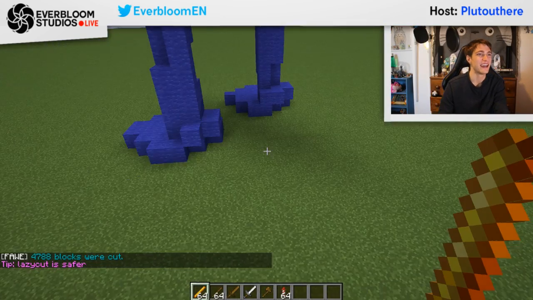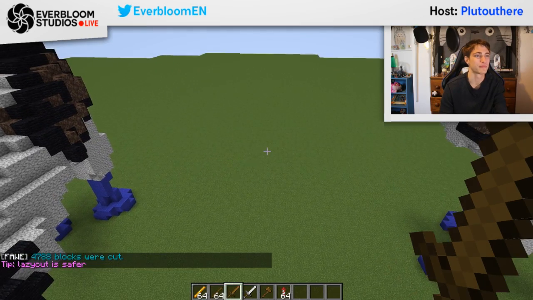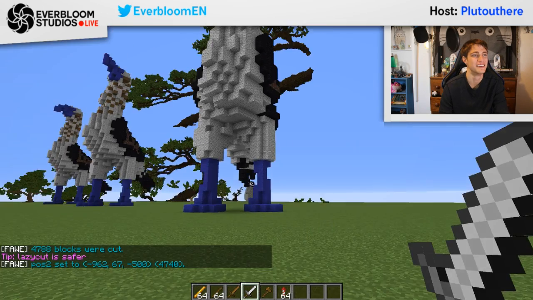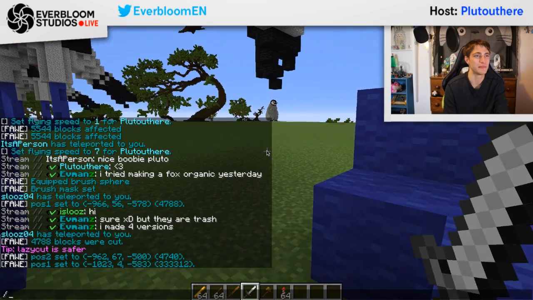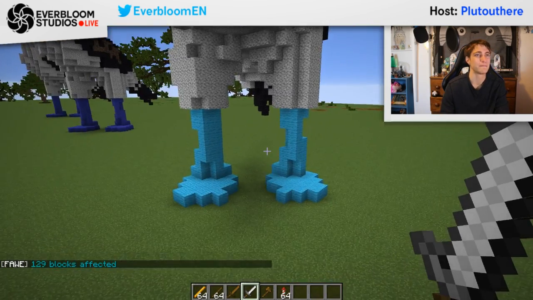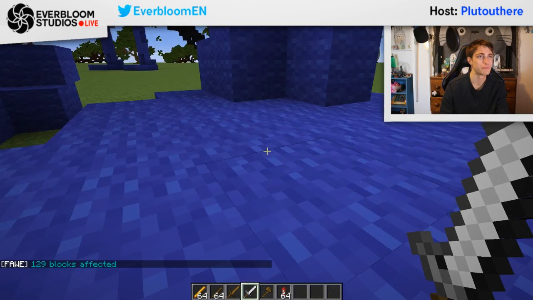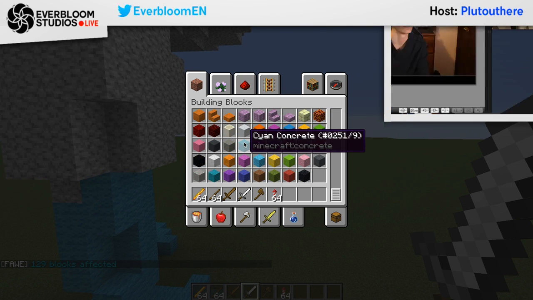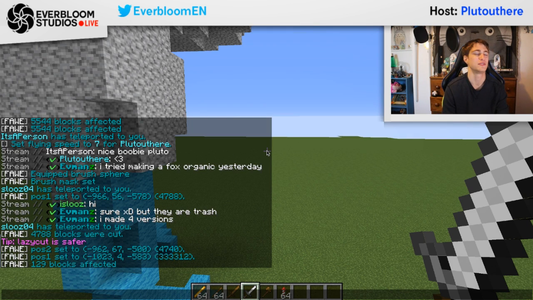Okay, let's put the booby over next to our tree real quick. Cut. I think I need to make his, I didn't cut anything. What the heck am I selecting? I think I need to make his feet light blue too, actually. So replace 35 11 with 35 3. Yeah. And then actually, you know what? We can blend in some of the, oh, that's even better. Let's do 25. Yeah. 35 3 with 25 13.